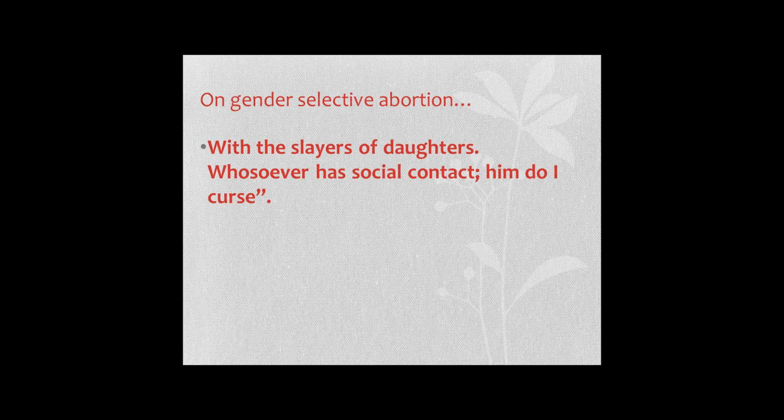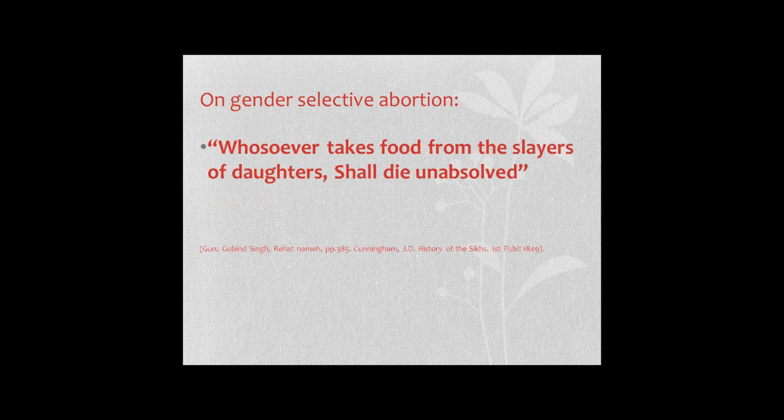However, like I just said, in Punjab, we have the most skewed gender-sex ratio in the world, and in parts of BC, I believe in Surrey, with gender-selective abortion, the ratios are changing in the Indo Canadian community as well. So these issues are very real right now, even in Canada. Again: "Whosoever takes food from the slayers of daughters shall die unabsolved."